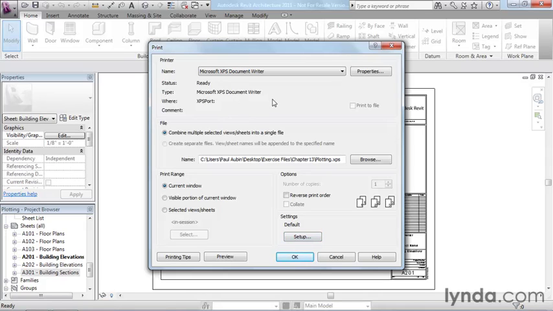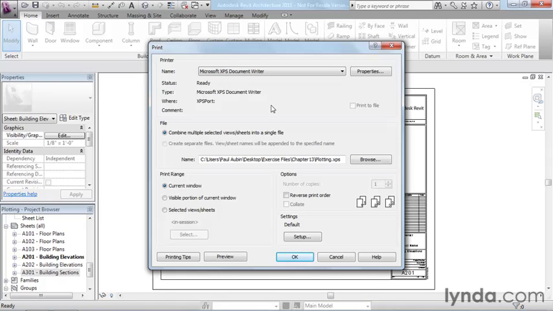Naturally, yours will look slightly different than mine because whatever printers you have installed on your system will be listed here in the name list. So for now, I'm not going to pay too much attention to the actual printer I'm using. We'll just focus more on the steps required in the dialog here. So the first step certainly is to open up this list and choose whatever printer you desire to print to. That could include a hard copy printer, or it could include a PDF printer if you have one installed.